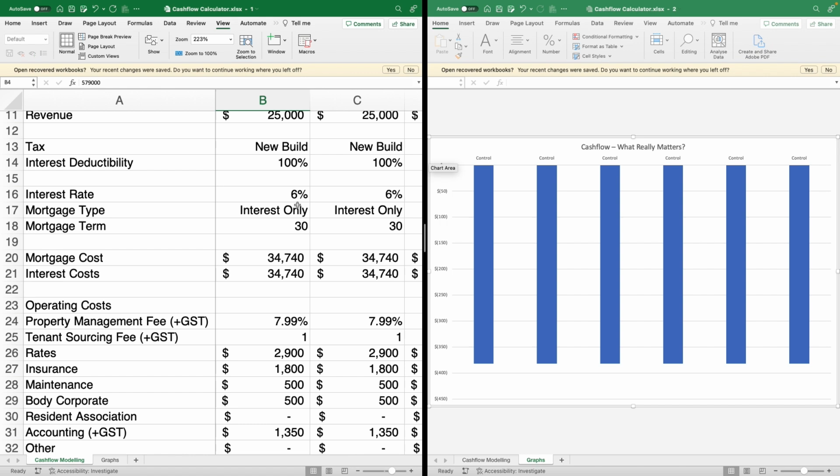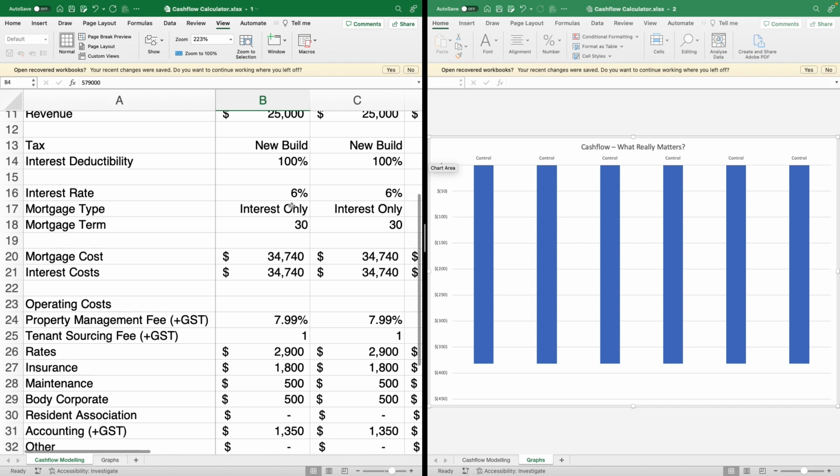But what I think a lot of people forget is you've got 25 grand coming in, but today, while interest rates are high, your costs are going to be higher than your revenue. And so you are, as an investor, going to need to put in some of your own money because those costs are high. So talk to us about the mortgage costs. So the mortgage cost is your main one. So if you're borrowing 100% at 6% interest rate and you're paying an interest-only mortgage, your mortgage is about $35,000 a year. So you're already negative $10,000 a year.